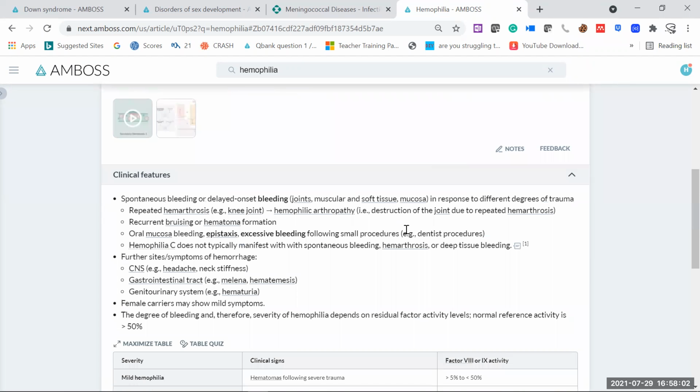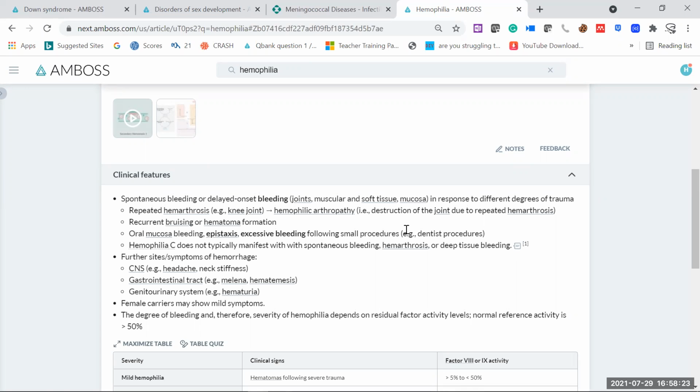So what are the clinical features? Clinical features are very important, because the earlier you detect these babies, the better, since we can easily protect them. Most of the time, these hemophilic patients wear a card or some identity which mentions they are hemophilic: don't touch them, be vigilant with these children.